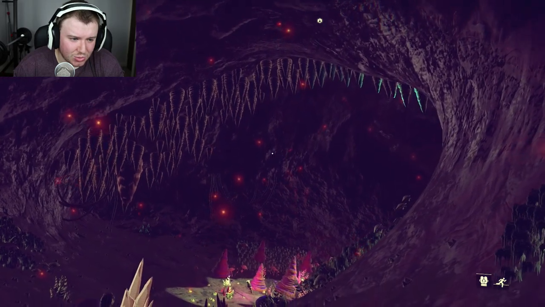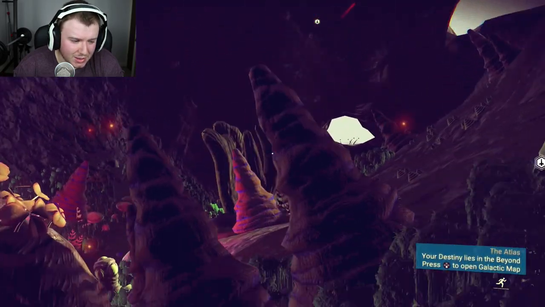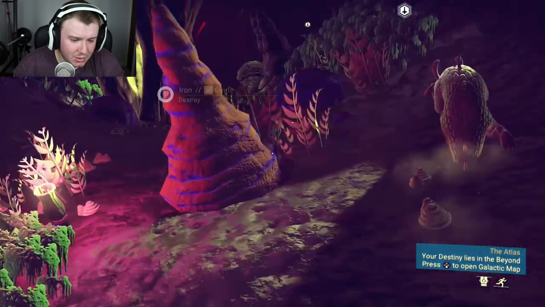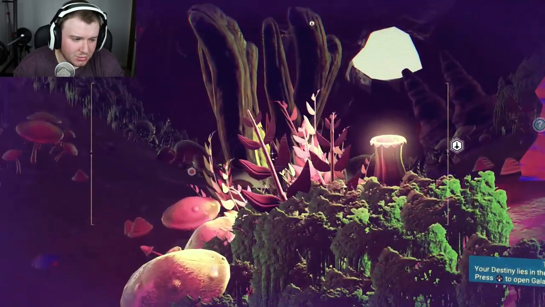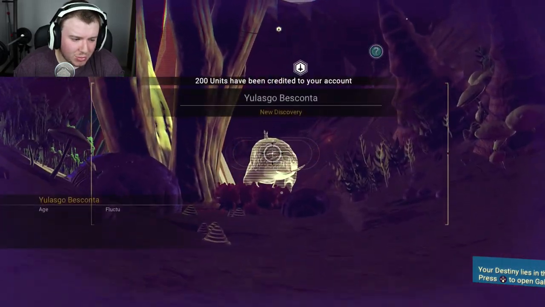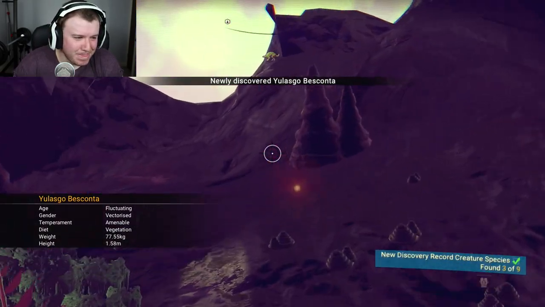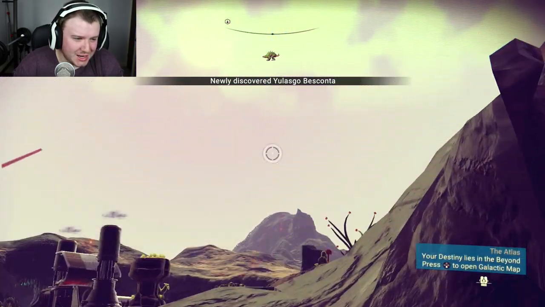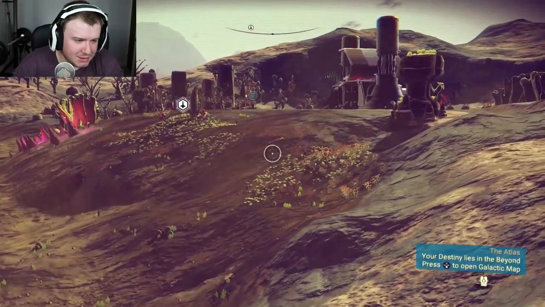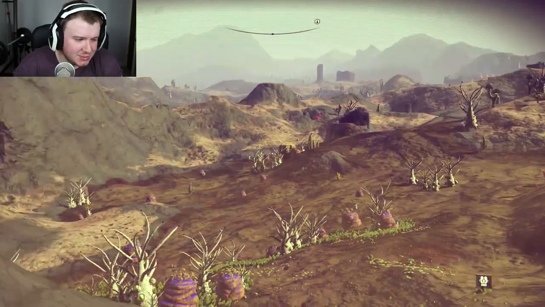Please tell me that's a hole that's giving off light. Please. Yes! Okay, we can get out. Oh! What are you? Where are you? Animal! Animal! Stop it. Oh no, is it the evil walrus platosaur? Platosaur? Okay, that's a Yula Slago Besconta. Don't know why I said it in a foreign accent, but it just feels like it should be.